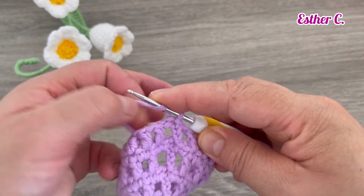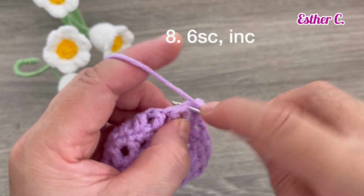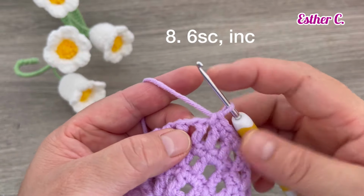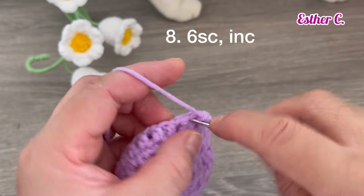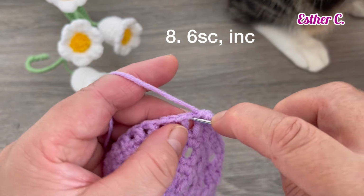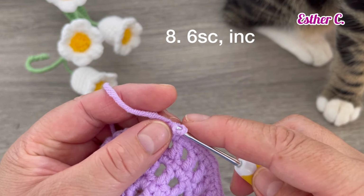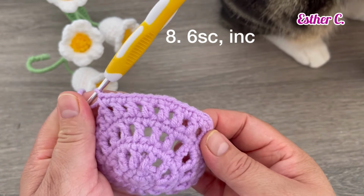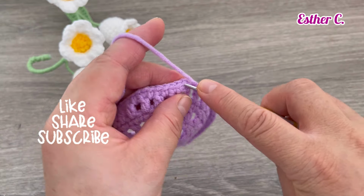And for the number 8, we are going to make a total of 6 single crochets and then 1 increase. 1, 2, 3, 4, 5, 6. Increase in the next stitch. Then 1, 2, 3, 4, 5, 6. And then 1 increase. You are going to continue repeating this, making six single crochets and then one increase. Okay, after the last increase, I end up making only three single crochets. Now we're going to slip stitch to join.